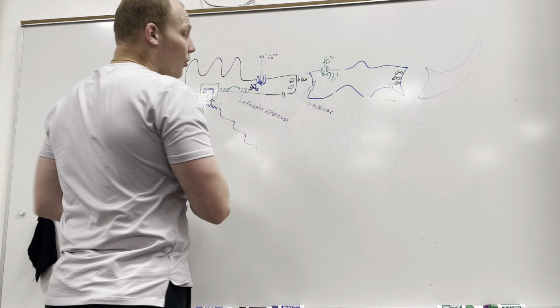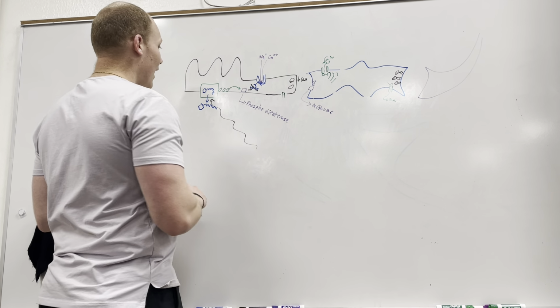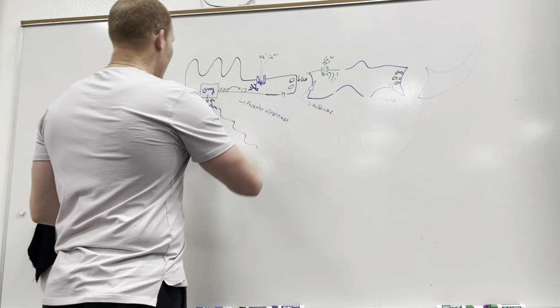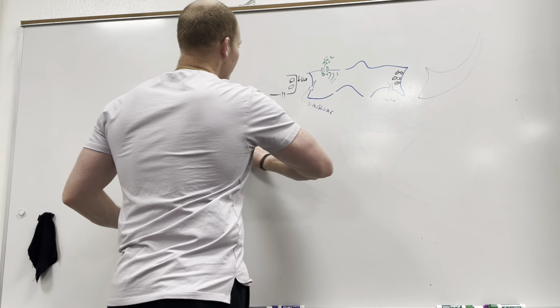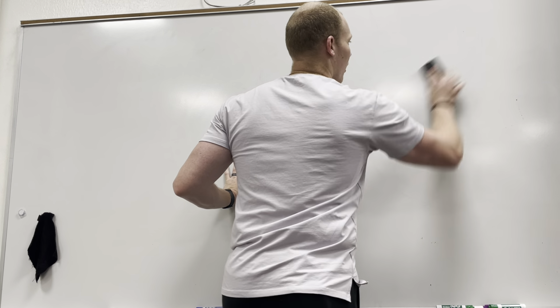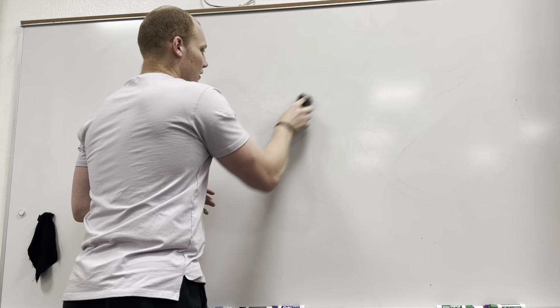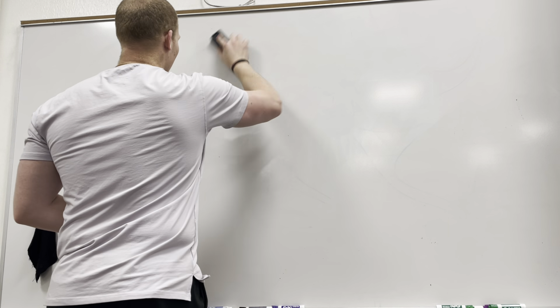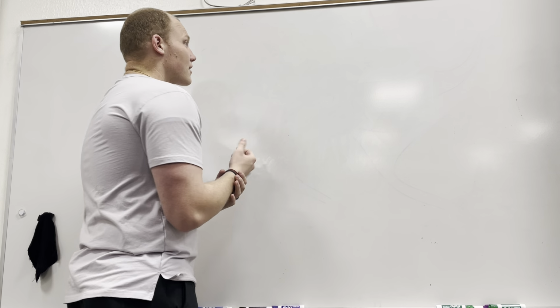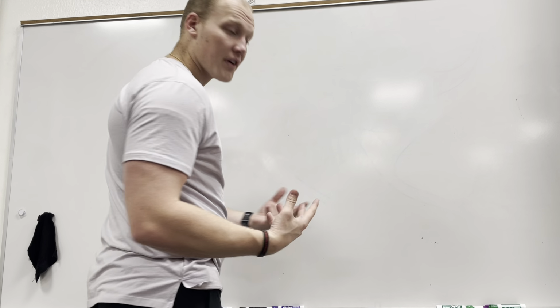So cones are pretty much the same thing. They have, I think, some different stuff here, but it works the same way. That's how we see in general. But we also need to be able to see edges and details. So how do we do that? It's by this idea of receptive fields.